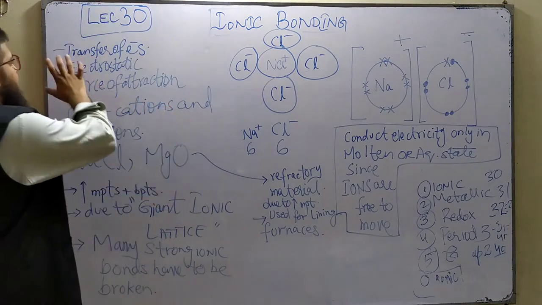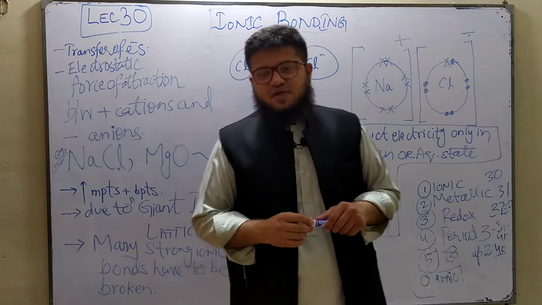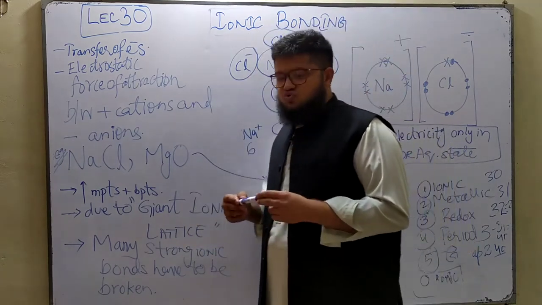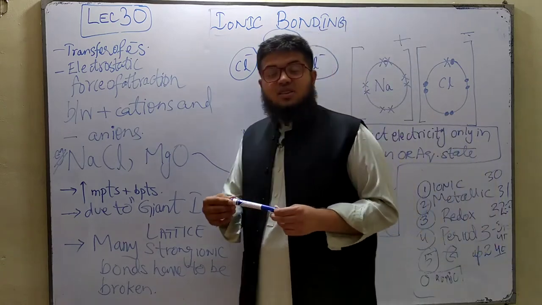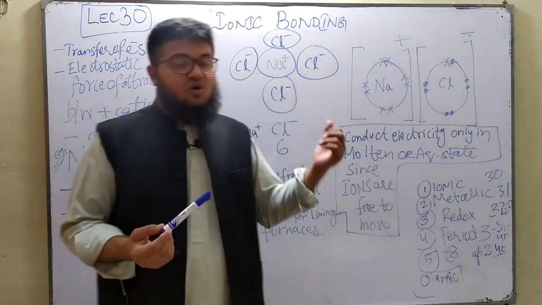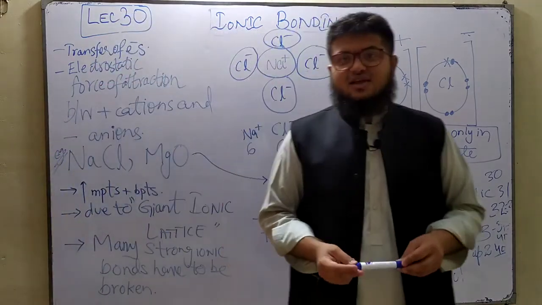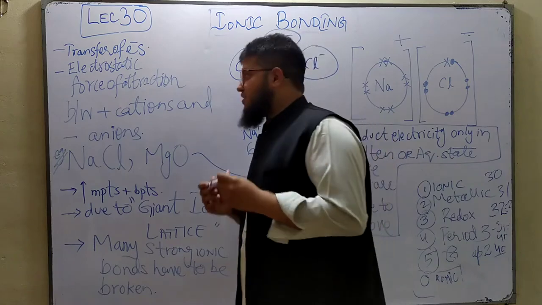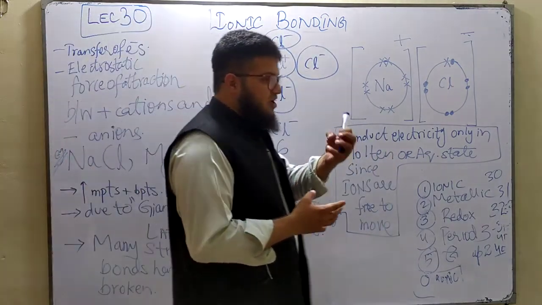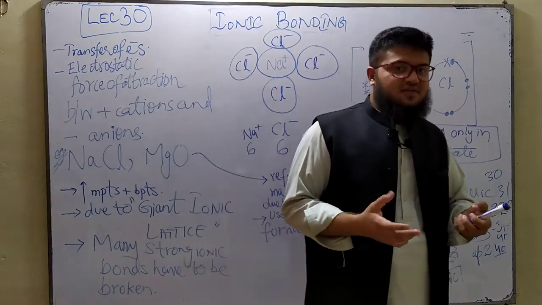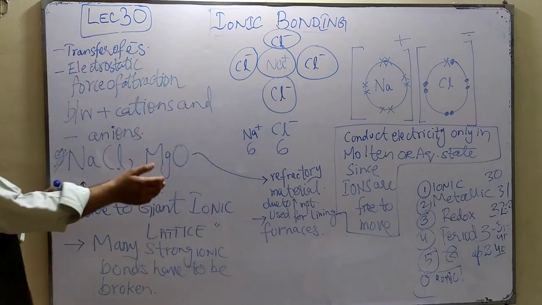Now over here, how are ionic bonds made? Ionic bonds are made by the transfer of electrons between two species or two atoms, resulting in the formation of ions. In covalent bonding there was sharing of electrons. In ionic bonding there is transfer of electrons. The transfer is always from the less electronegative towards the more electronegative element, because the more electronegative element wants to attract the electrons towards itself, right? So that's the concept. Now let's get to the definition and complete this portion.